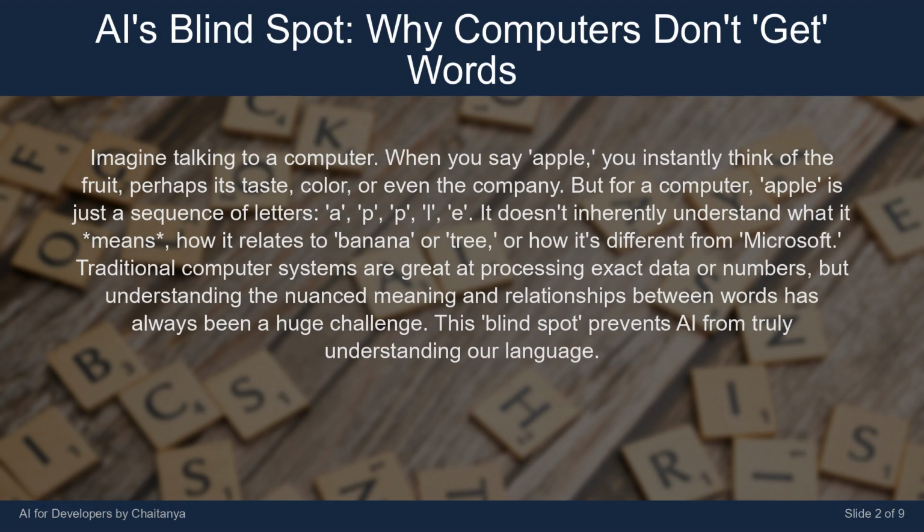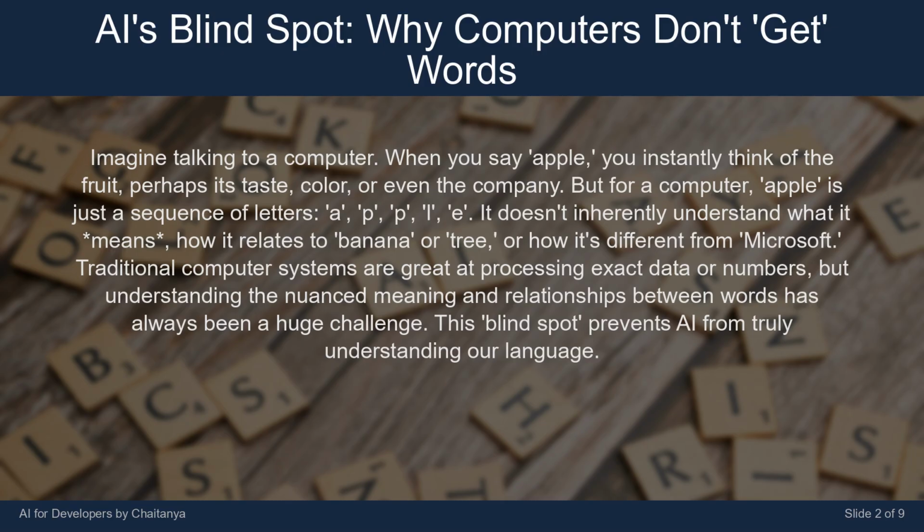Imagine talking to a computer. When you say apple, you instantly think of the fruit. Perhaps its taste, color, or even the company. But for a computer, apple is just a sequence of letters. A, P, P, L, E. It doesn't inherently understand what it means, how it relates to banana or tree, or how it's different from Microsoft.